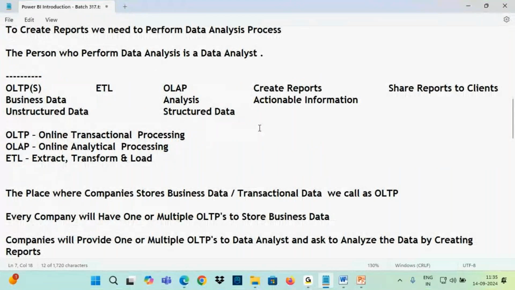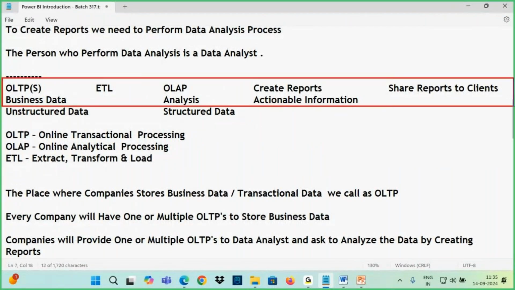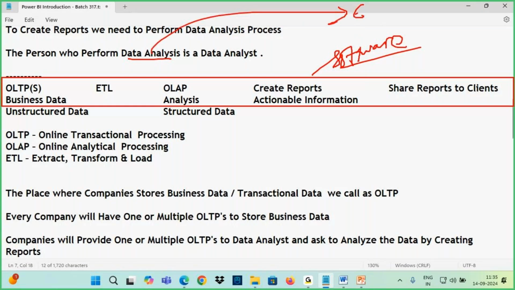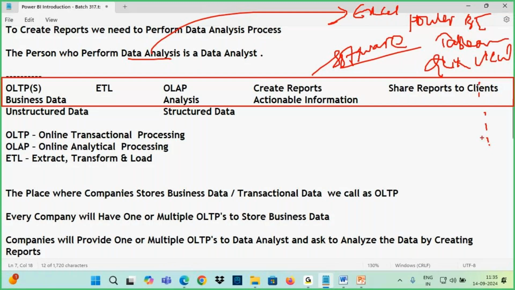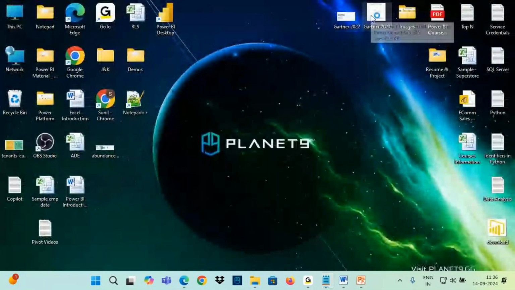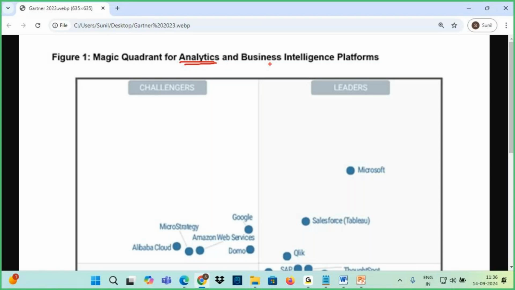Now to do this data analysis, we require one software, guys. What do you require? Software. There are a lot of softwares available in the market which can do data analysis. We can do data analysis using Excel. We can do it with what? Excel. We can even do it with Power BI. We can even do it with Tableau. We can do it with QlikView. There are a lot of softwares available in the market. So go and look at this. There are a lot of softwares which will do data analytics and what?